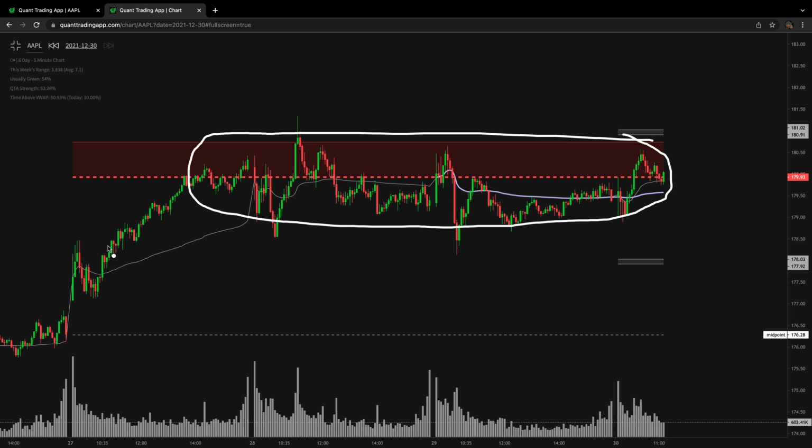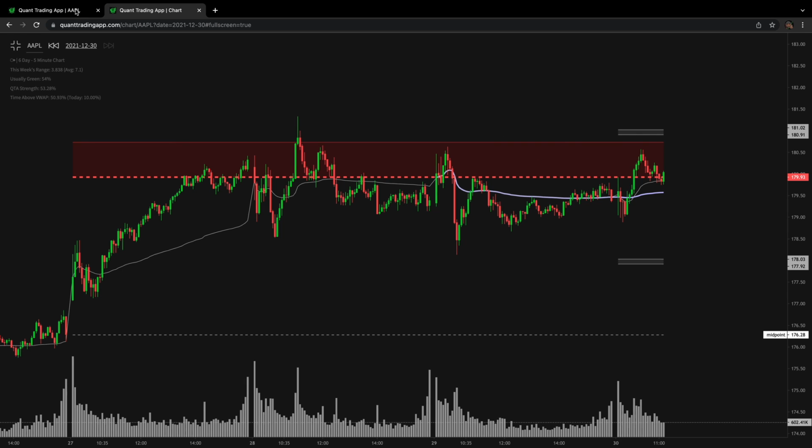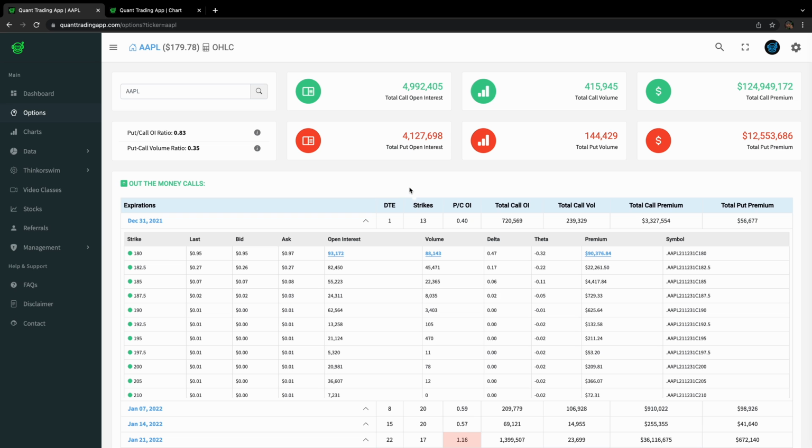And that spread opened around 20 something cents here. I think it was around 30 cents. And last I checked, it's going for like 90 cents or something like that. So that's a 3x return just from having this type of information and noticing. One of you guys actually were the ones to point out how much premium there was in this strike.